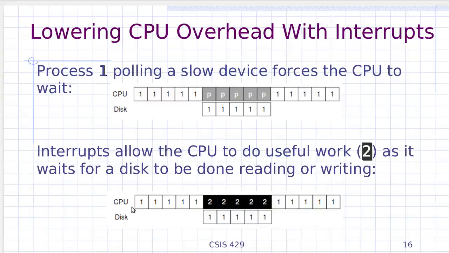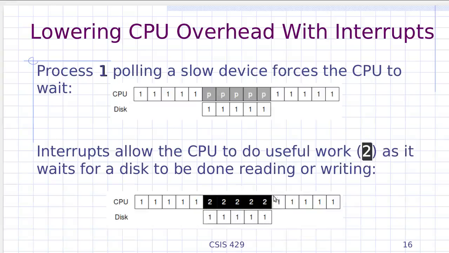With interrupts, the picture is slightly different. Here you are running process 1, you issue an I/O request, and instantly process 1 is blocked. It's considered as being blocked for I/O, and you say, okay, let me know when you're ready, and the disk will go ahead and do the work for process 1. In the meantime, since that's a long wait, you can schedule something else, like process 2 starts to run and can get some useful work done. And then once that I/O device, let's say it's a disk, is ready, it'll do the interrupt and say, okay, I'm ready now.